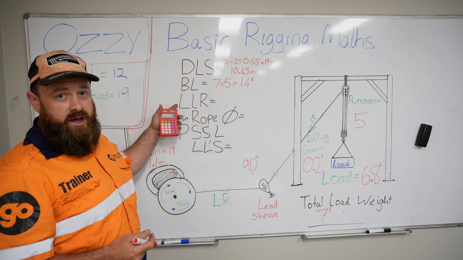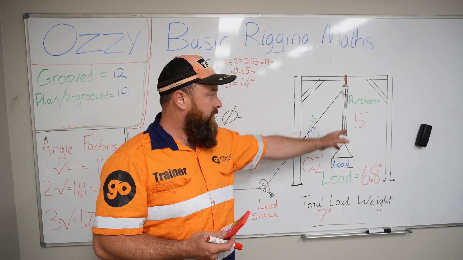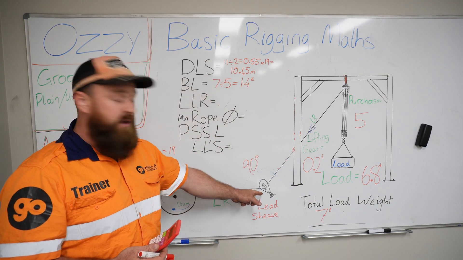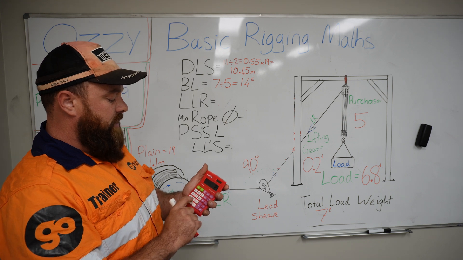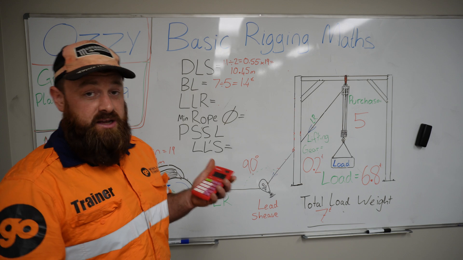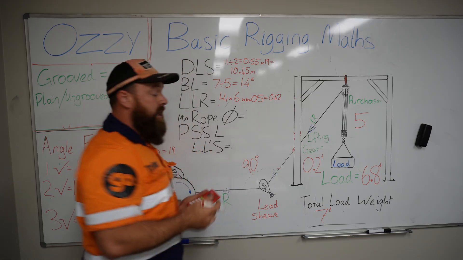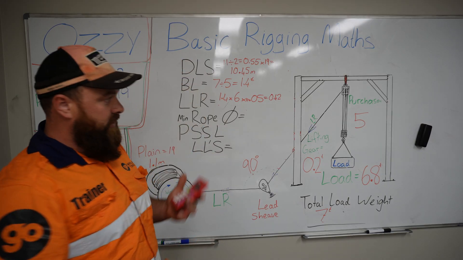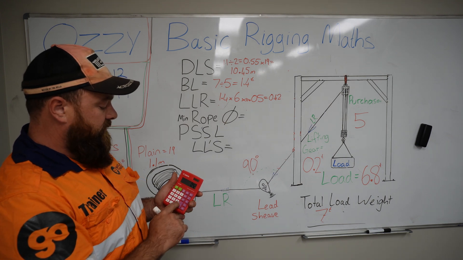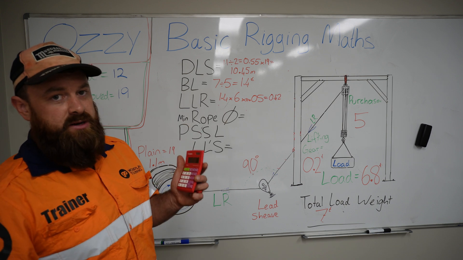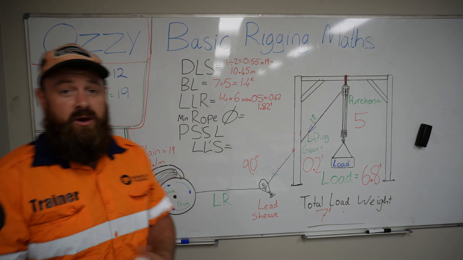Now we need to find out the load on our lead rope, taking into account that every sheave has friction — a friction factor of 5% per sheave. There are 5 sheaves in the purchase, plus 1 sheave as a diversion, making 6 total. So 1.4 times 6 times 0.05 gives us our friction factor of 0.42 of a tonne. That is the friction in the system — we still need to add that to our Beckett load. So 0.42 plus 1.4 equals 1.82. Our winch needs to haul 1.82 tonnes, and our rope must withstand 1.82 tonnes of pressure.